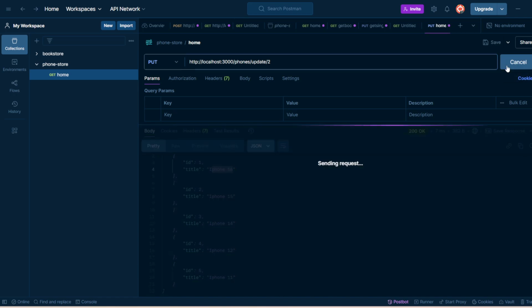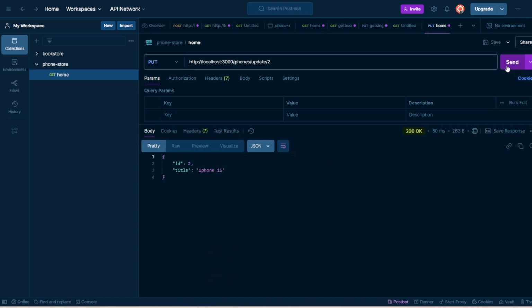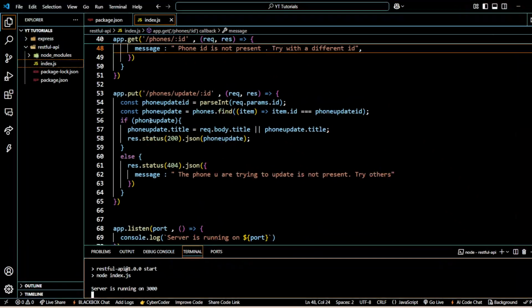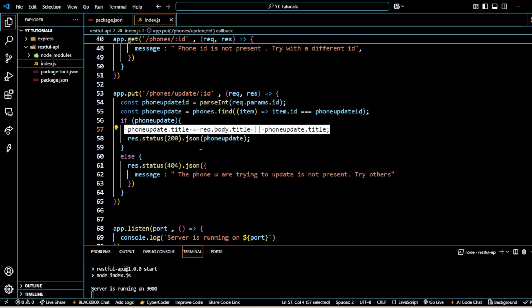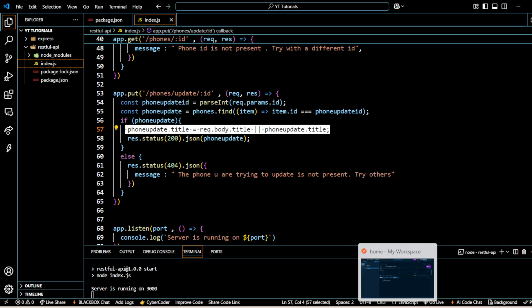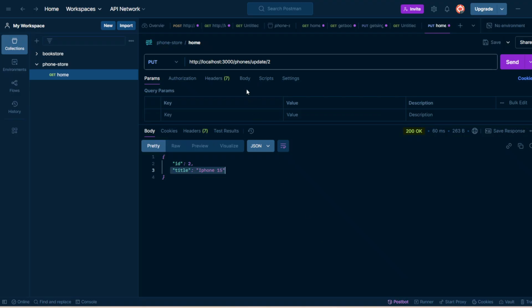So if you're sending it, you wanted to update the title, but it's not updating. It is showing a success status of 200. Since it is showing a success status of 200, that means the code is perfectly right. It is coming inside this loop. It is getting that ID, checking whether that phone is present or not, and showing that ID. But this line never executed because I wanted to update that thing, but it's not updating. So firstly you have to update it.